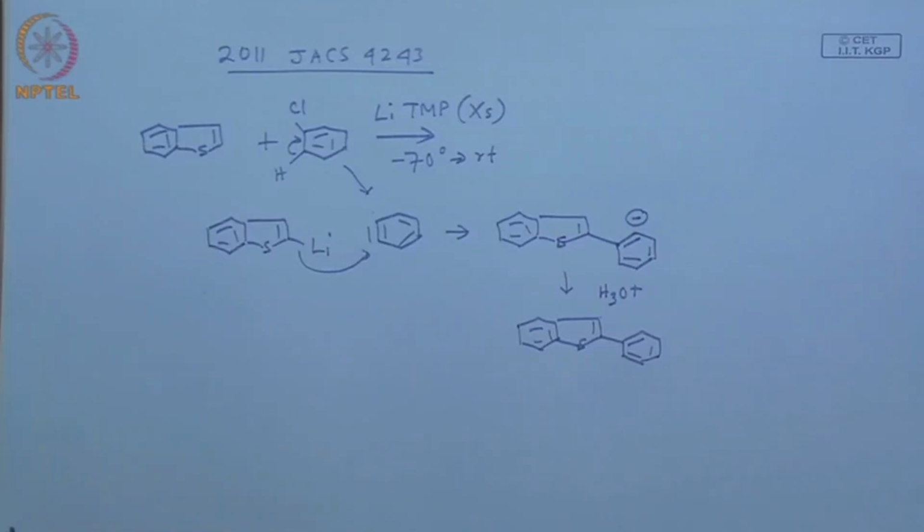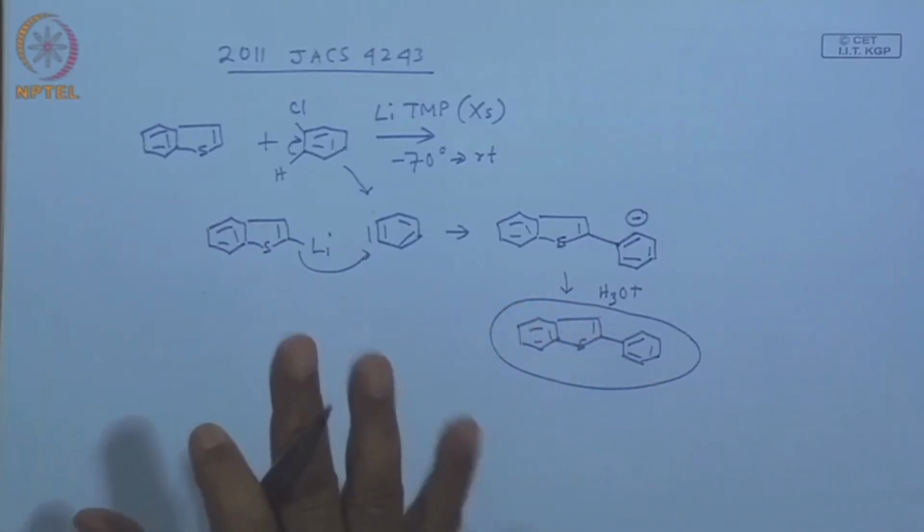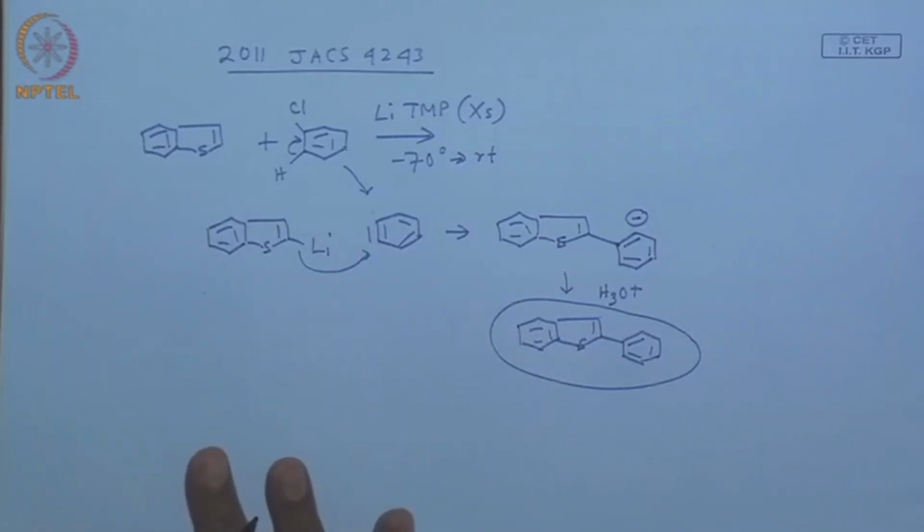Now, you have to justify why this particular paper has been accepted in JACS. What is the special feature of this reaction? If you look at this target molecule here, what is it? It is a biaryl, but an unsymmetrical biaryl. For symmetrical biaryls, we know the solutions, Ullmann coupling, their corresponding modifications etc. would do. But for unsymmetrical biaryls, you have a problem. That problem was solved largely by last year's Nobel laureates, Suzuki, Negishi, all those people.